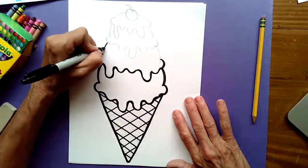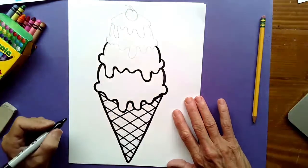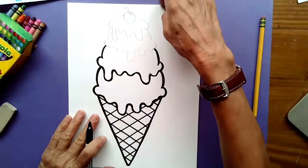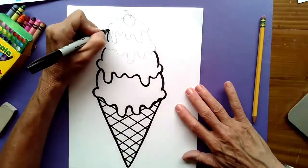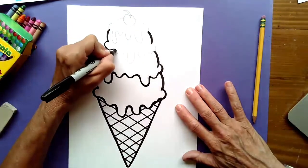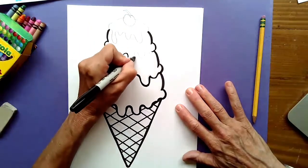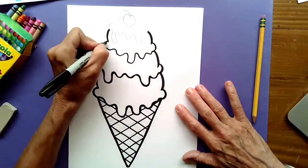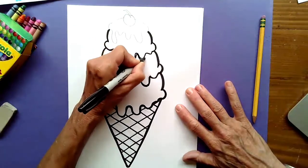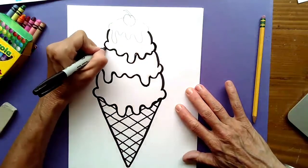Do the sides, one, two. Don't forget your two times if you're deciding to make it a little bit thicker like I am. And then you're going to move up to your other scoop if you had room to do three scoops. And when you're all finished outlining everything, and your hot fudge, if you decided to add it, and your cherry, then we're going to decide how we're going to color and what flavors we're going to be doing.